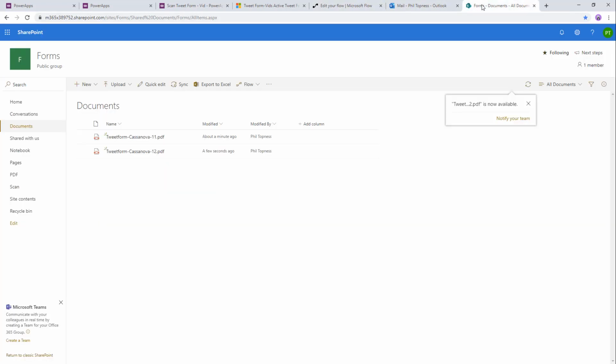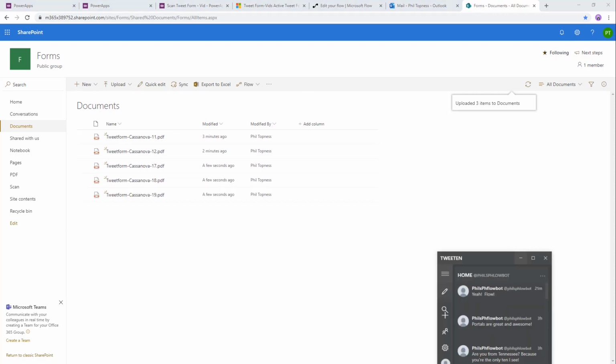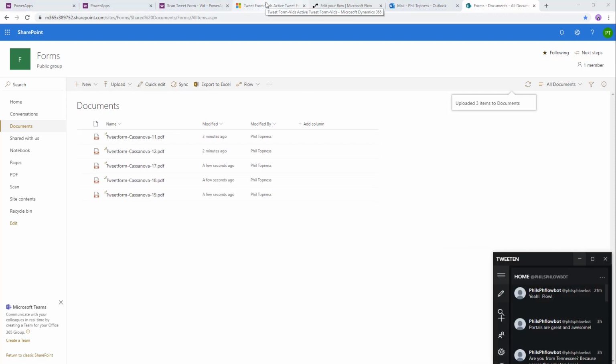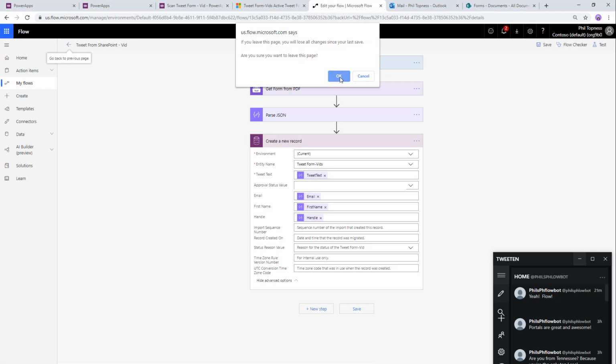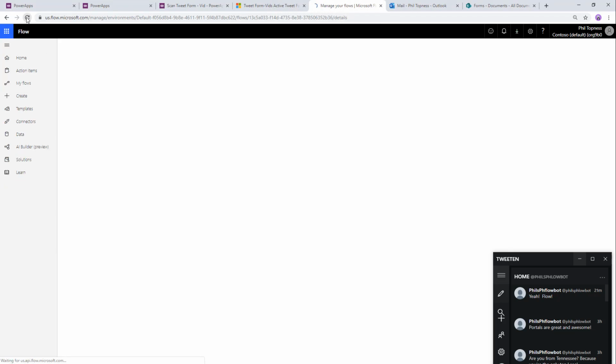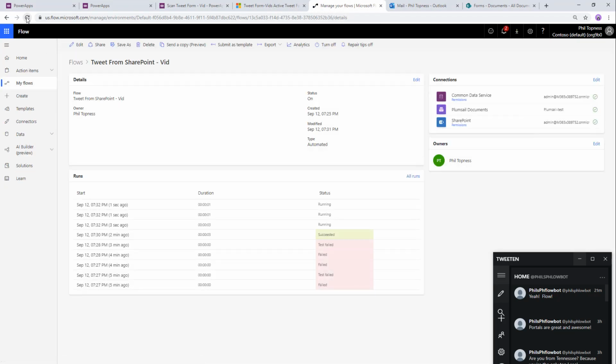So now we can drop in a few files, and we'll just let the thing do its thing. So we'll drop in a few PDFs here. We can watch our tweets. Maybe we'll have some positive ones that'll slip through. And let's see here. We'll do a refresh. There they are. So we've got 3 running right now.